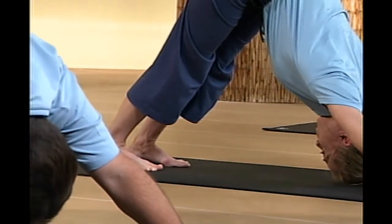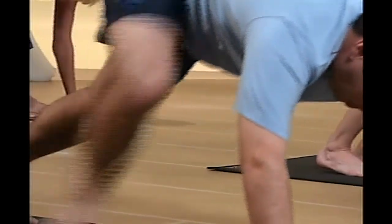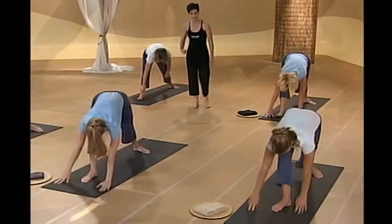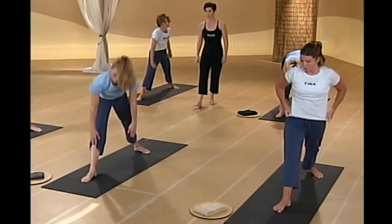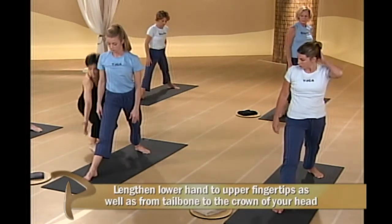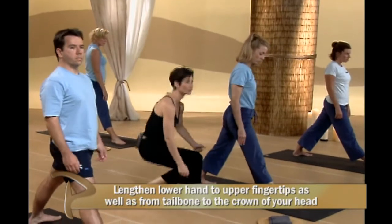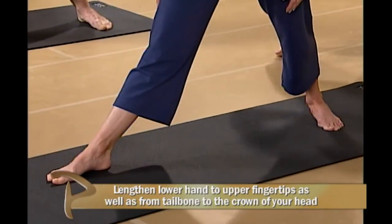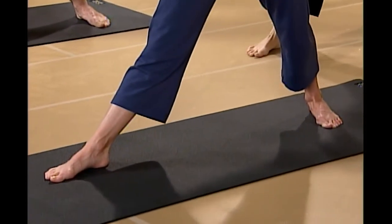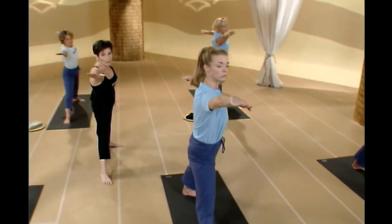All right, let's go ahead and bring your right foot forward, and we're going to float up into triangle. So you're going into a straight-legged stance. In this pose, make sure that your front heel and your back heel, you're aligned heel to heel. If you were to draw an invisible line, your back foot is at a 45-degree angle. Inhale, go ahead and sweep your arms up, shoulders height. And then draw that right arm as far forward as you can.